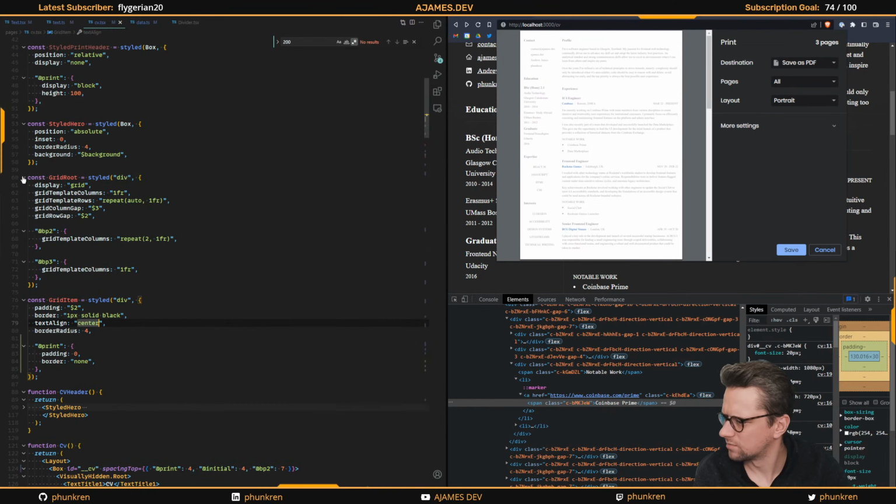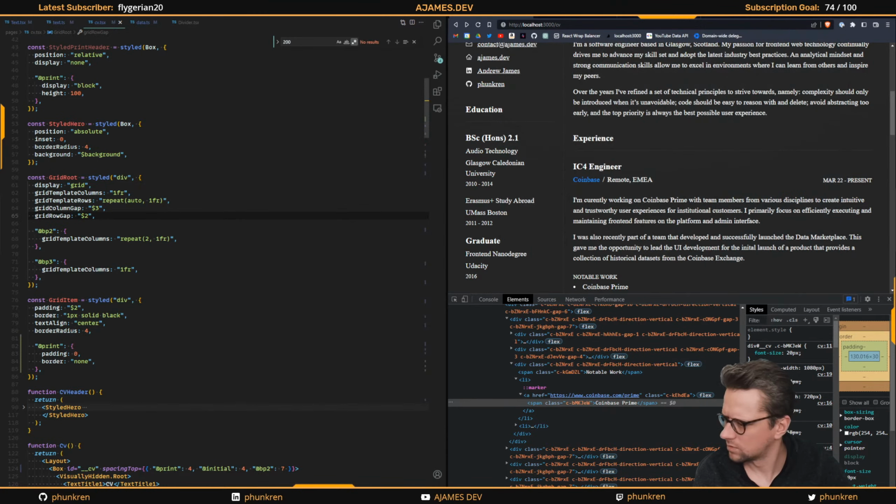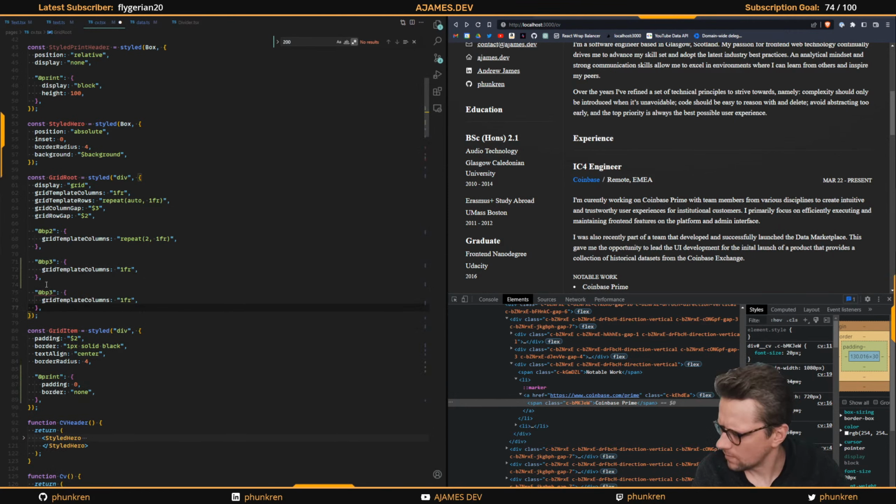So we have a grid item, grid root, and we'll just create a print here. Grid column gap. We'll just bring that right down to 1. Row gap won't matter because we're on 1, let's just make sure.